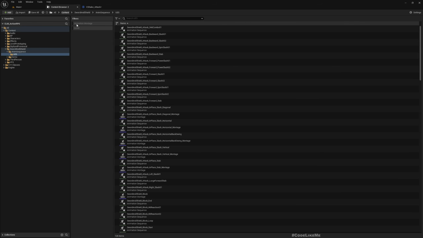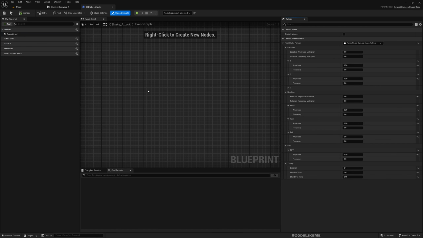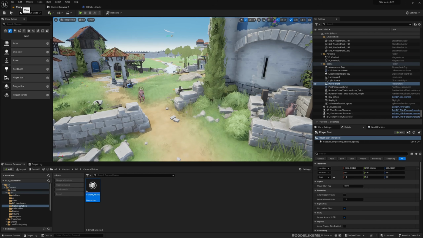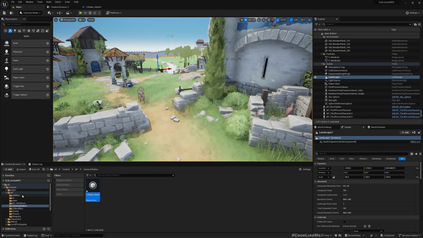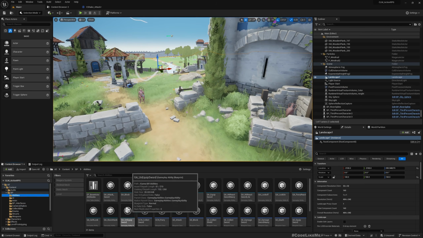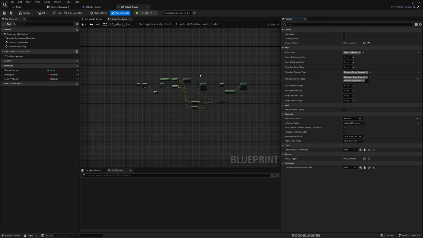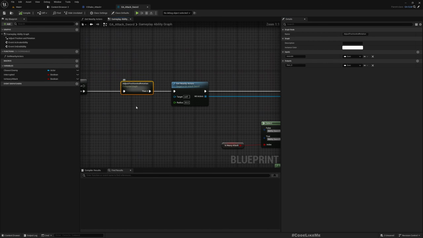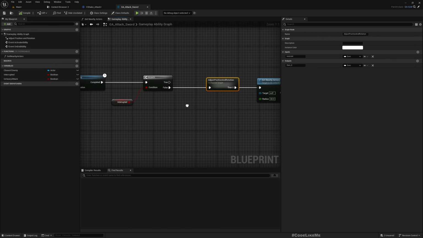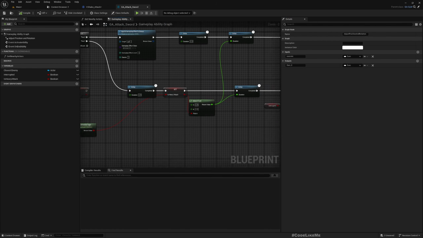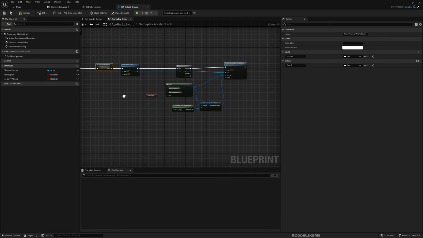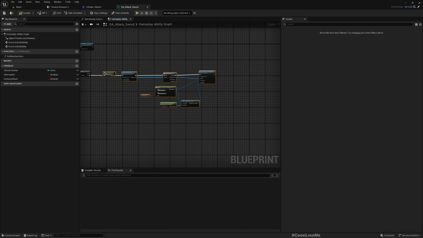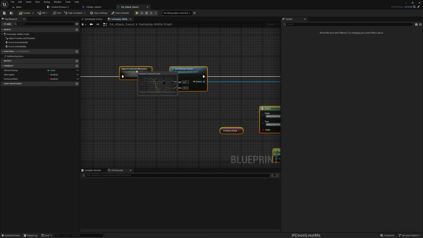So where do we play this? Actually this is a little bit different from the system that we used to play camera shakes. I want to play this in my attack ability, right before the character lands the attack.